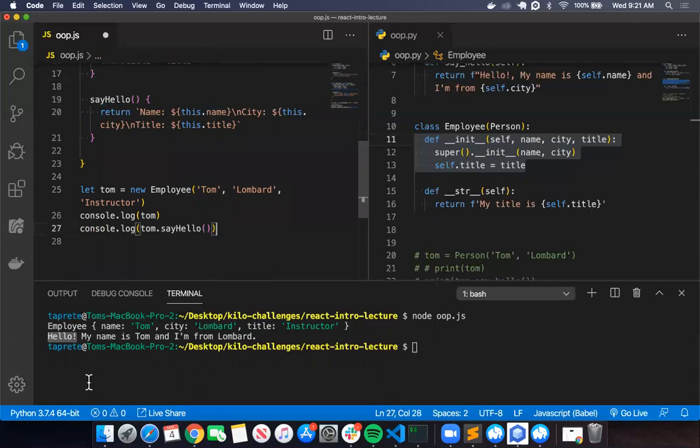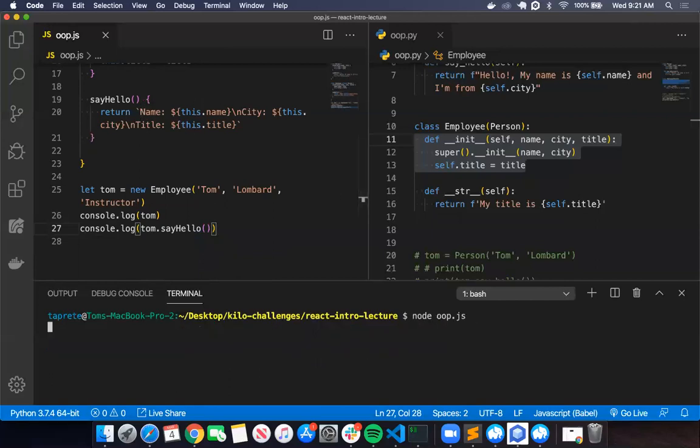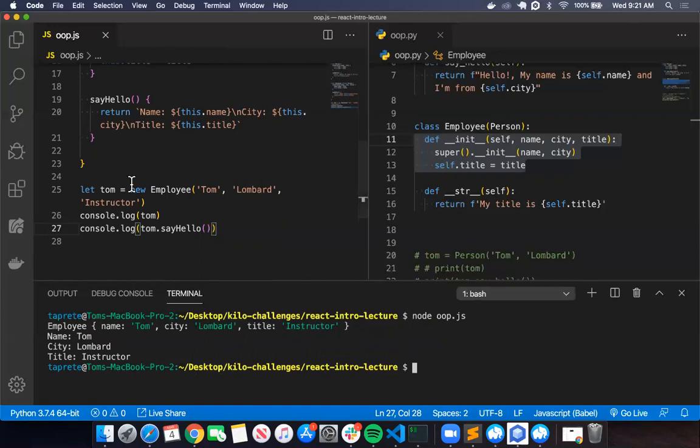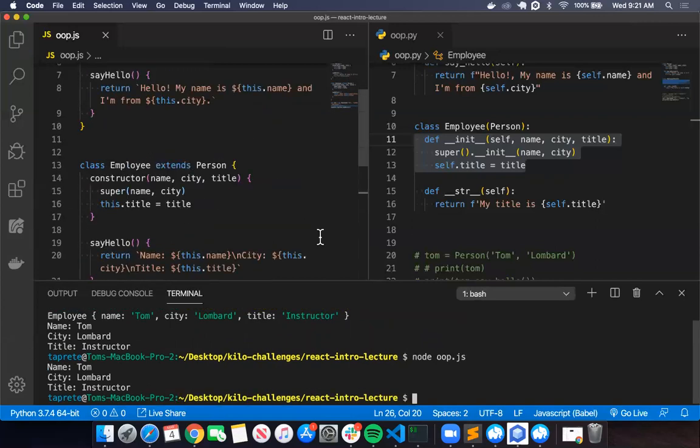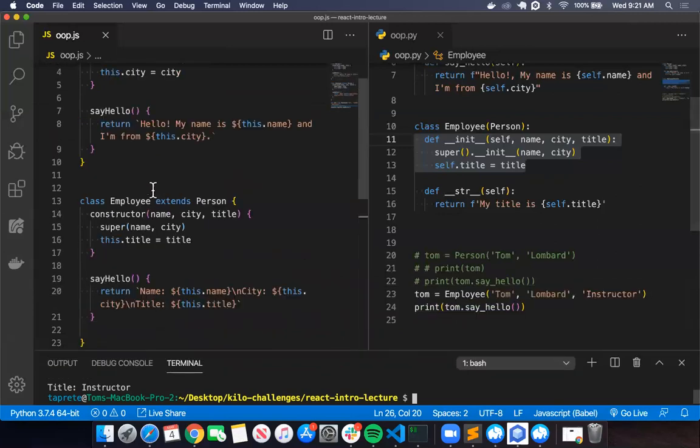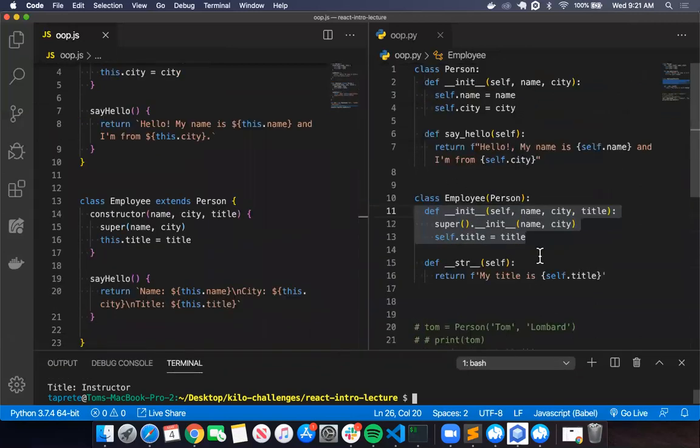And now, instead of it saying hello, my name is Tom, and I'm from Lombard, it should say just name, city, and title. Cross our fingers. There we go. Good. Tom, Lombard, title. So this is exactly pretty much what we did.